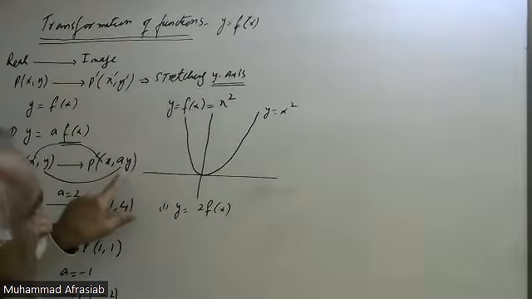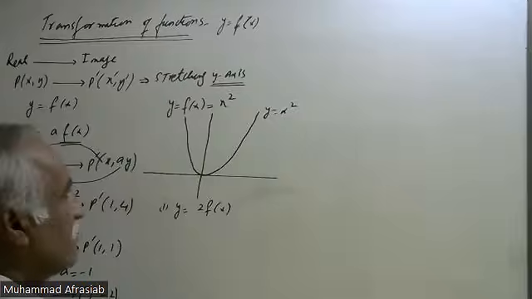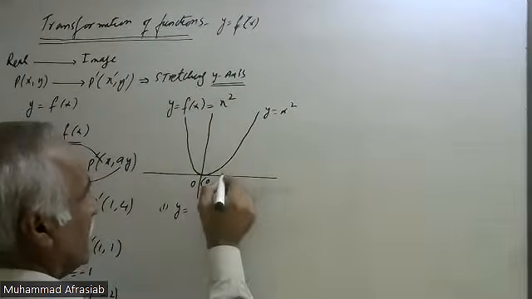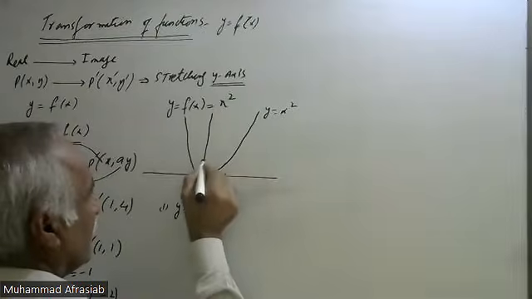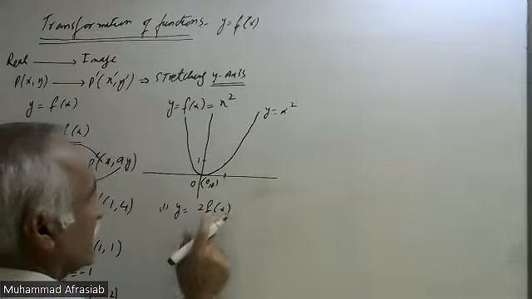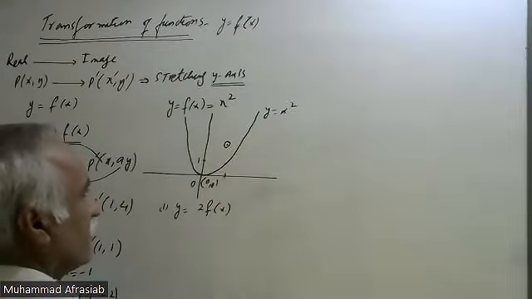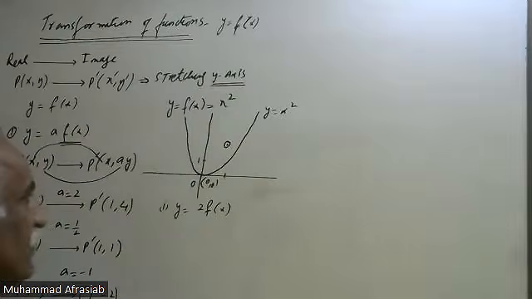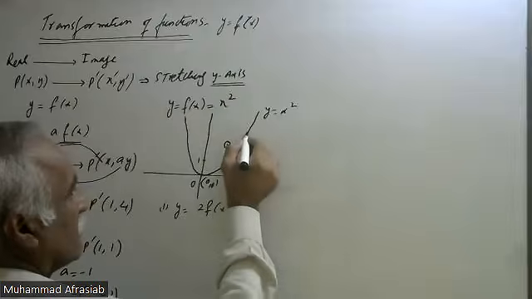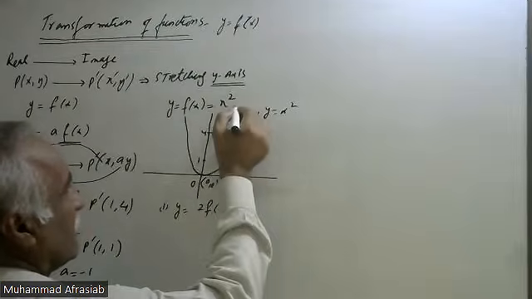That means that every value of y in this case will be double the previous value for the x there. So if it is (0, 0), it will remain (0, 0). But it is 1 here, which is 1 here, the y value. So the y value is now 2 f of x, so it will become 2 there. If it is 2 here, which is equal to 4, now twice of that 4 is 8, so it will become 8 here.